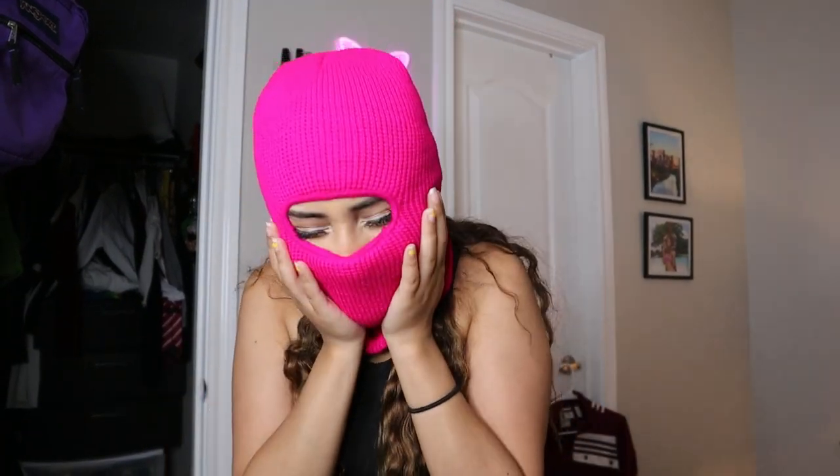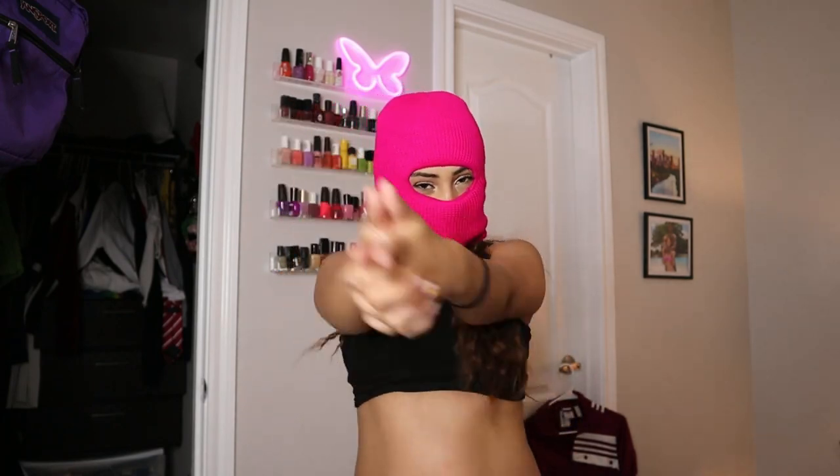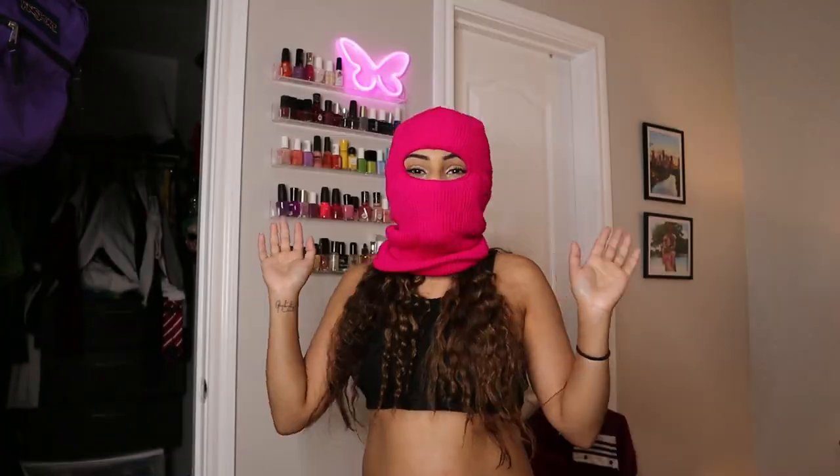Before we continue with the video I want to show y'all this last thing I got from SHEIN. I don't know if it works because I can barely see — I have a little face so this doesn't really work for me. I'm trying to expand it. This is kind of just for like a sexy picture. I don't know what I'm doing, hopefully my makeup isn't all crazy after this. I should have done this last. The material is super itchy. Let's go to the next brand.